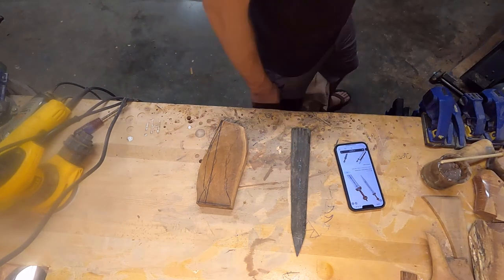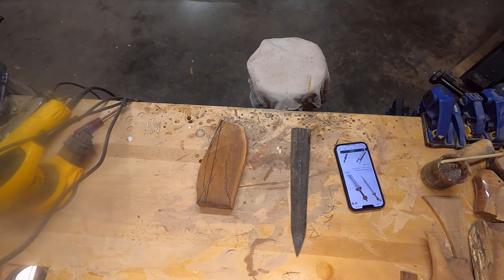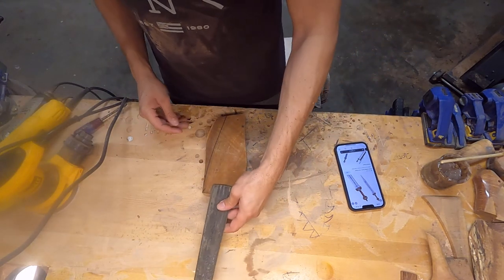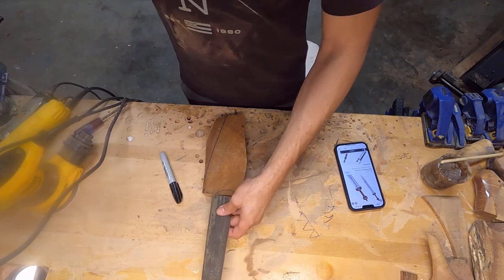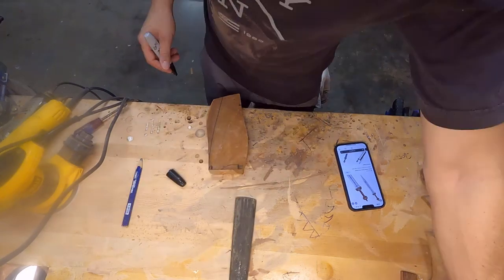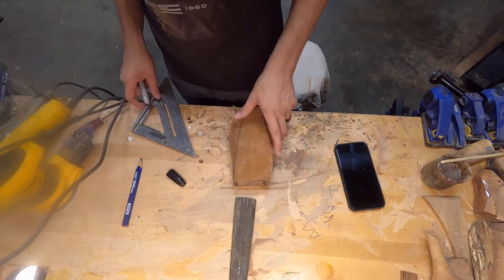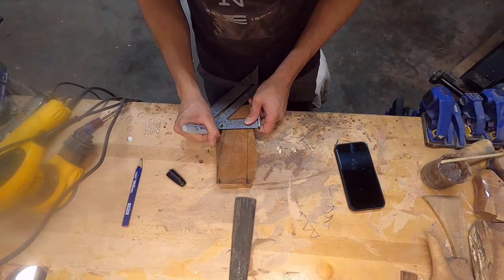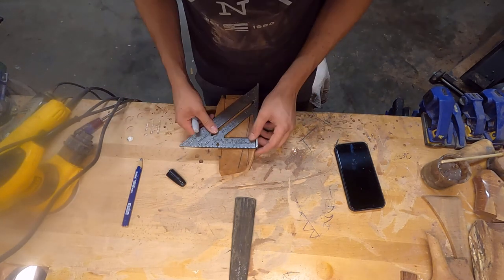This last piece I've been super excited to start — it's based off of the Roman Gladius. The Roman Gladius is a fairly simple design, very effective. I knew this piece wouldn't take too long, and it's been a long-time dream of mine to make a version of the Roman Gladius using a swordfish bill. The handle is Hawaiian koa wood — I chose a darker piece of koa for the handle, thinking it would contrast better for this style. It does have some nice figure and character to it, so it's actually a really cool piece of koa wood.